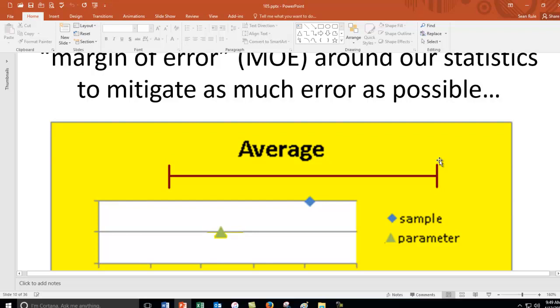It's possible, of course, that the sample is so far to one side or the other that even with the margin it misses. We'll deal with that momentarily. But the idea of a margin of error is simply that. You want to create a throw net that makes your statistic larger than life, if you will, or larger than it can be representative. And hopefully, with what is called confidence, mathematical statistical confidence, the parameter you're looking for is captured within that net.